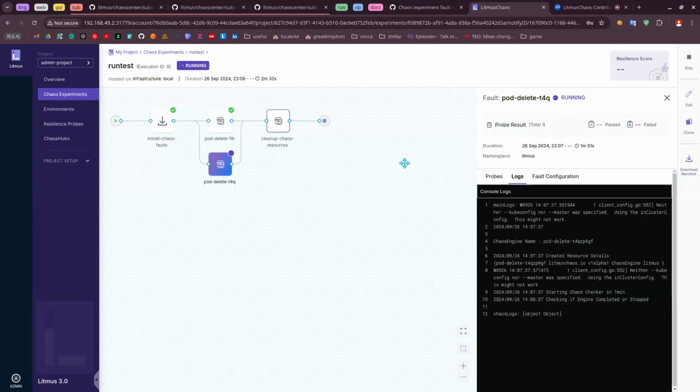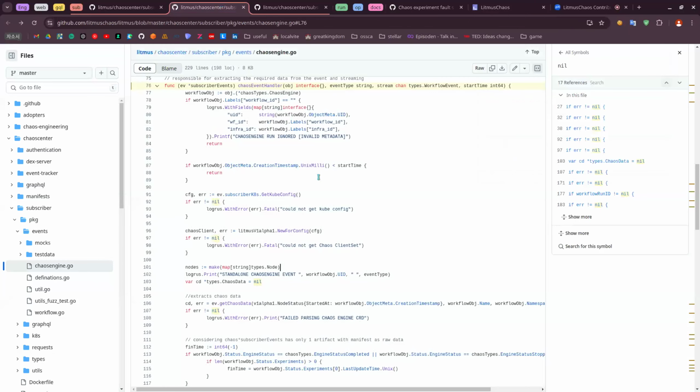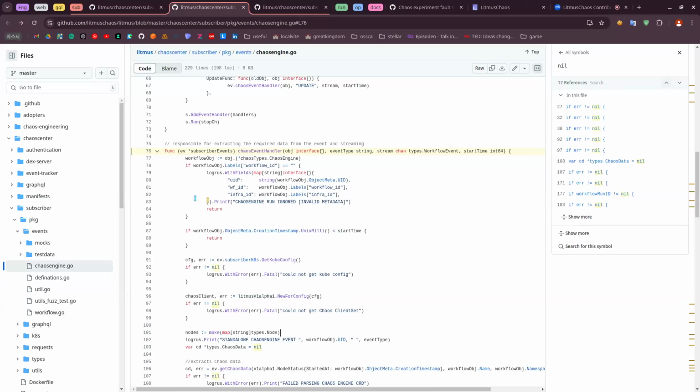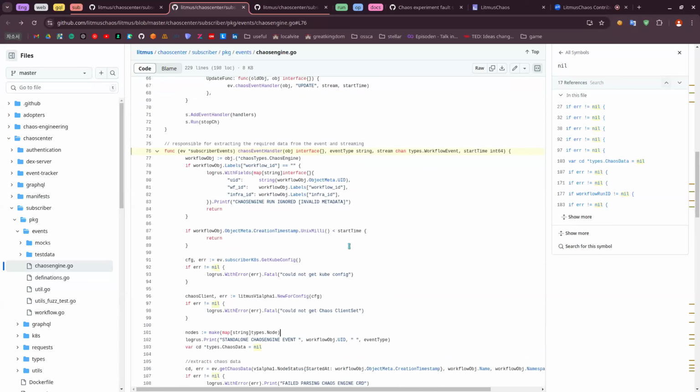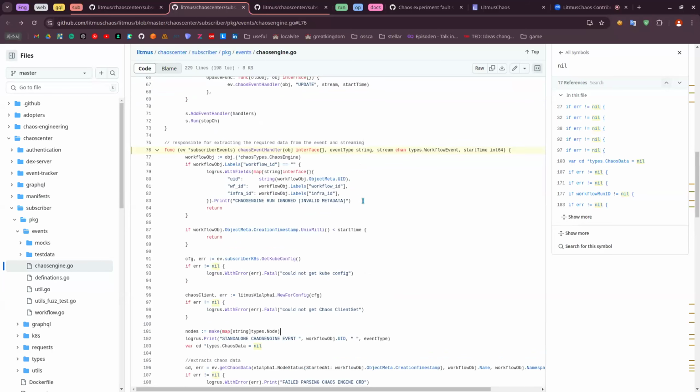So my question is, where is the logic for watching chaos engines and chaos results? I found this code in the subscriber. At first I thought this code watches all chaos engines and chaos results, but actually this does not work. So my question is, what is this for?